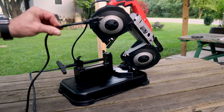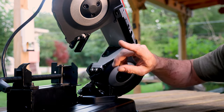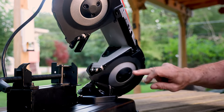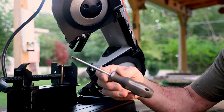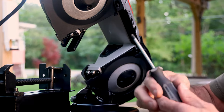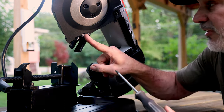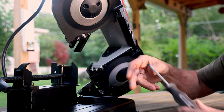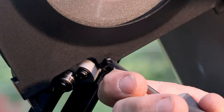First of all, we're going to want to make sure that the machine's unplugged. It took me a little bit to figure this out because I did not find it anywhere in the instruction manual, but we've got to take this cover and that cover off. For that, you're just going to need a Phillips screwdriver, which is not included, but if you're going to own a saw like this, you probably have a couple Phillips screwdrivers laying around. There's one screw here and there's one screw here right by the blade guides.